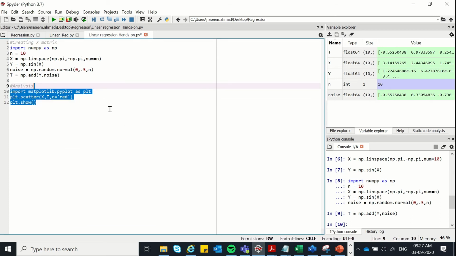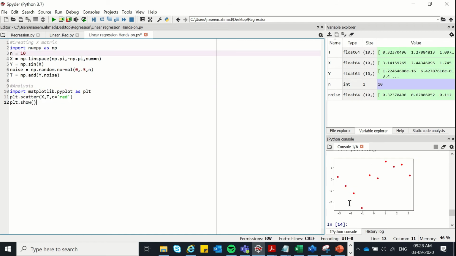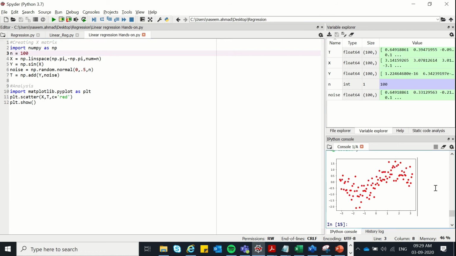Select these three columns, and as you can see, the relationship between x and y is not linear. This is something non-linear, we can see, because we are using only 10 different elements in each class. So these are not that dense. If we want to have a closer look, just increase the number of elements in the array. Just try for 100 elements and we are ready. So for 100 elements we can see the relationship between x and y is not linear.